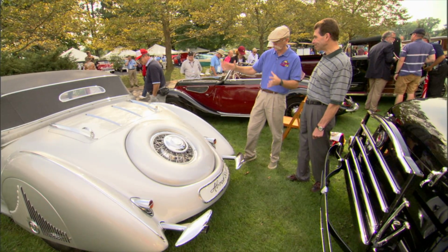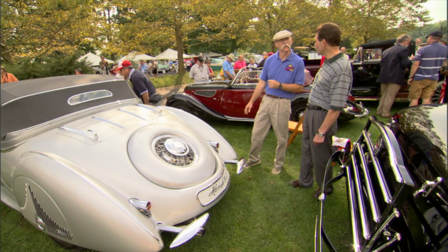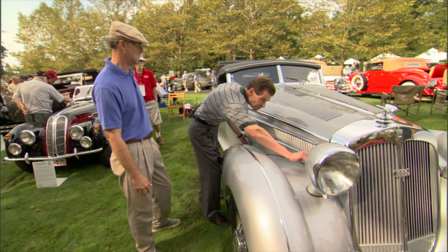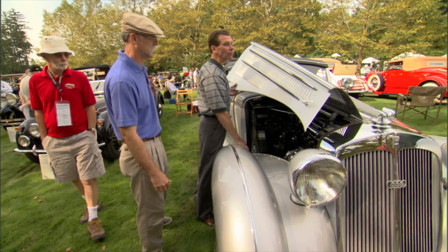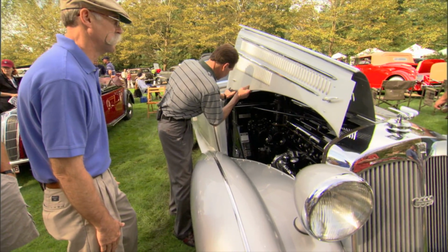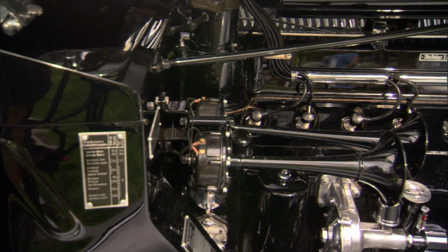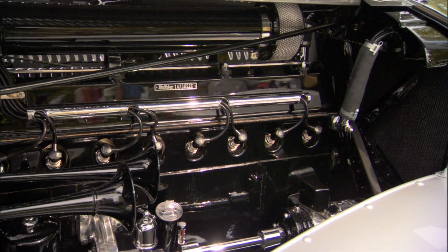That is nice. Well, what powers the Horch 853? It's a straight 8, 160 brake horsepower. Let's go have a look at it. Sure thing. That is a long hood, man. Again, it's very much a design feature. They were known for their long hoods and their louvered hoods. Man, that is one big black engine. Yeah. Straight eight, as I said, 160 brake horsepower, 4-speed manual transmission with overdrive. It'll give you that extra power.